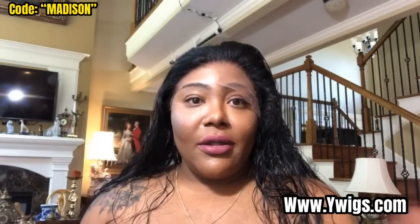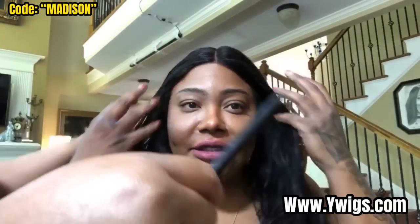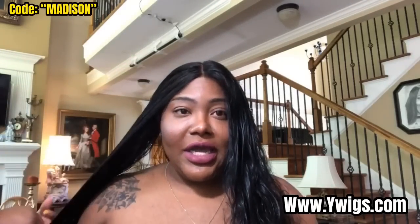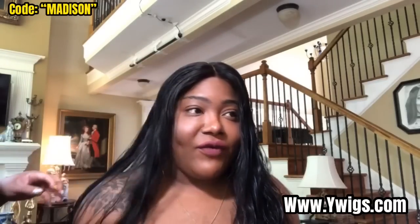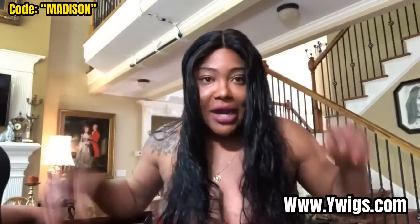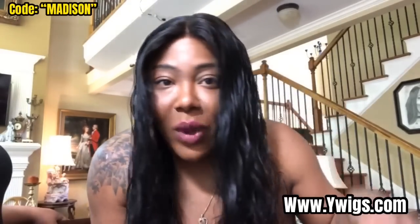Yes. Ooh, I can't wait to see this thing when it's done. So, guys, we have sat here. She's cut the lace, and she's cut it really good, and we've decided on a middle part. We're going to do a middle part with this one. And I'm going to have her give me some really deep wave curls with it. Let me stand up so you guys can see it. Look at that. Oh, my God, I love this. Ooh, I love this, girl, honey. Indonesian wet.